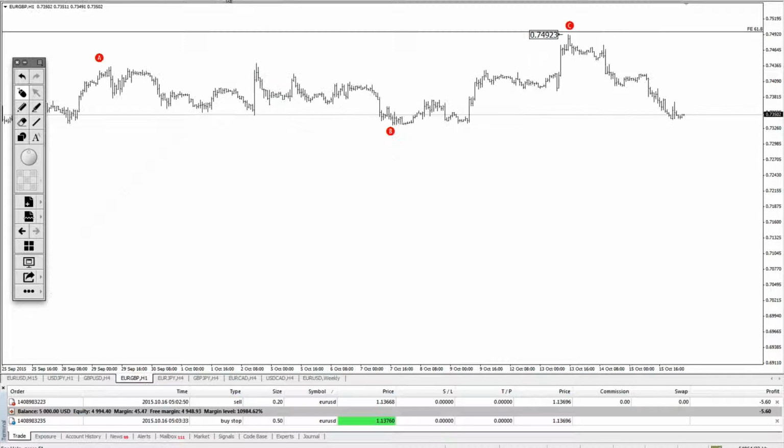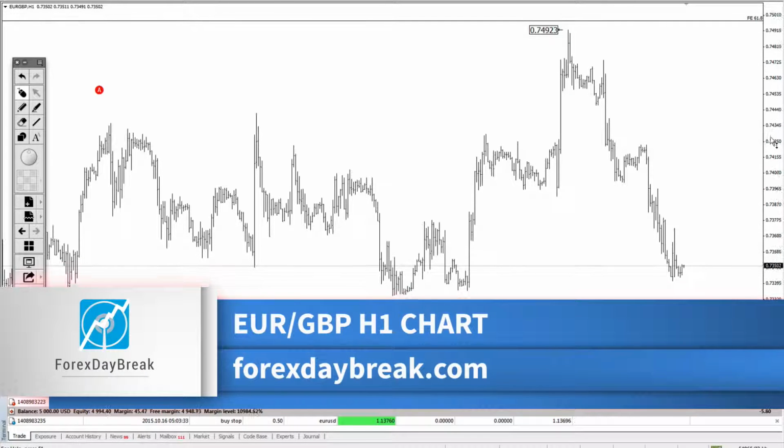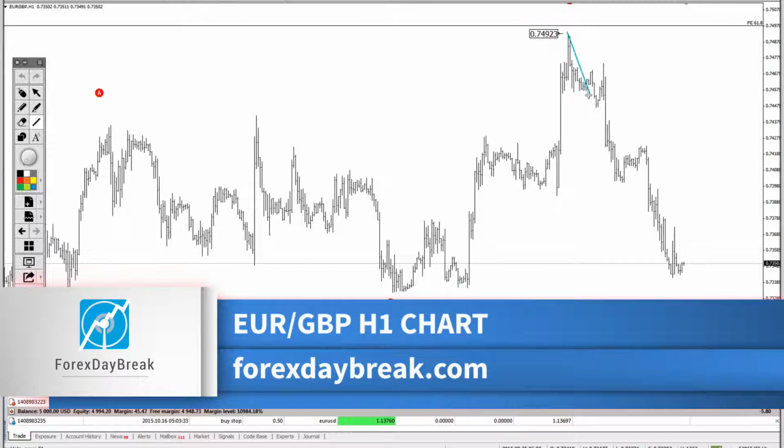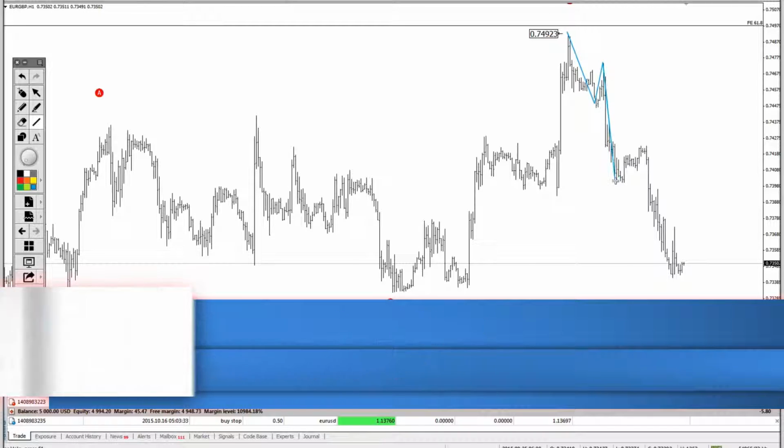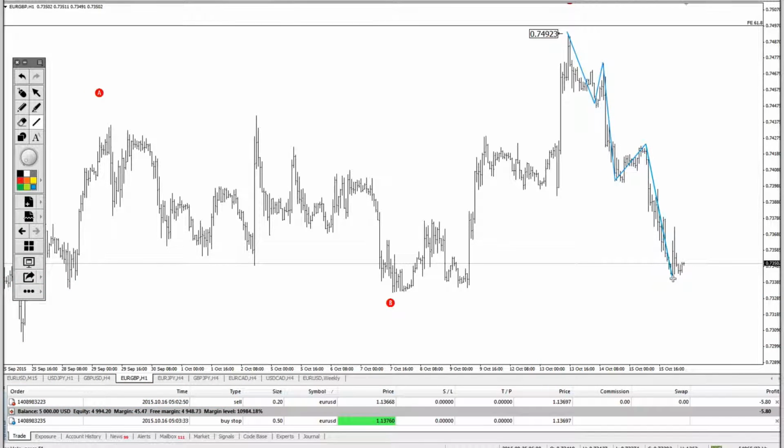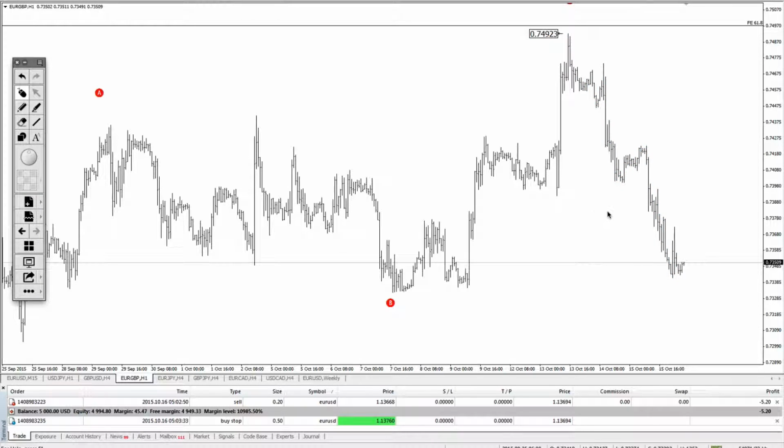Let's see on a 1 hour chart what is the wave structure here. We can see a 5-wave structure formed here, and also the last wave is quite large compared to the other two, waves 1 and 2. The third wave is not the shortest, but the fifth wave is the longest, so we can expect possibly an upwards move in this pair right now. So we can do a similar trade here in the opposite direction as in Euro USD.